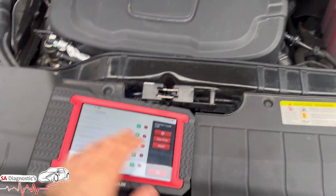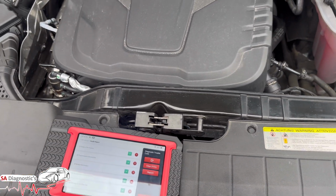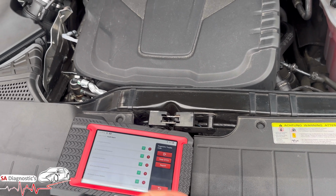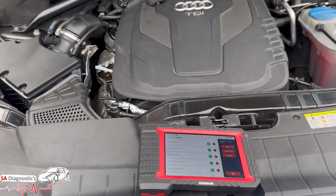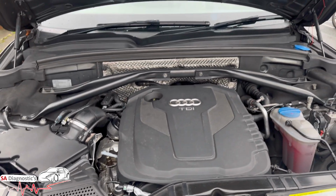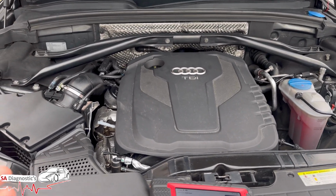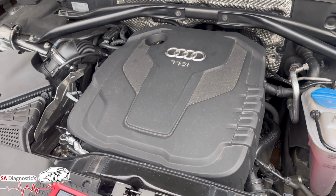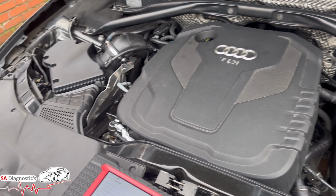In this video, obviously I've cleared the fault anyway, but this is what you see on the screen. It's to do with the mass airflow sensor, should we say, the engine control module section. So if you're getting this fault code and you're getting the engine management light, the car's in limp mode, maybe smoking, maybe not, but you are definitely going to get into limp mode, or sometimes it's intermittent.